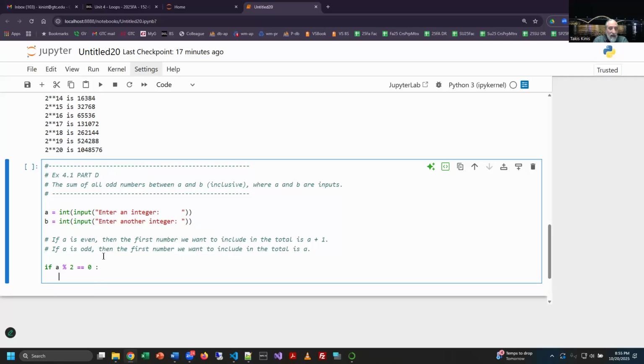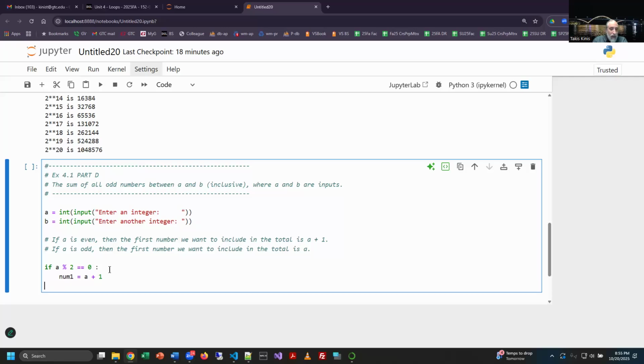That means it is an even number. So in that case, given the logic I've explained here, we want to start counting odd numbers, not even ones. I would take that first number, I'm just coming up with a variable called num1, and I'm going to add 1 to it. I'm going to take A, add 1 to it. Now it's an odd number. So I can start with that in a loop.